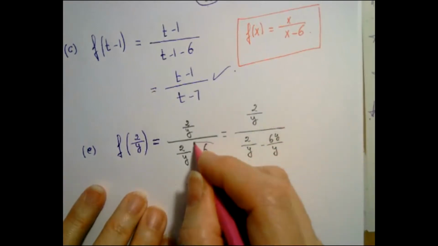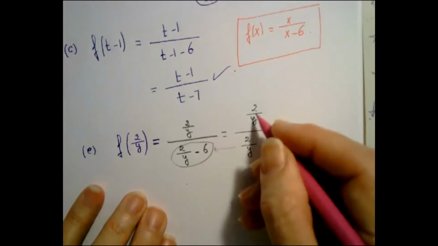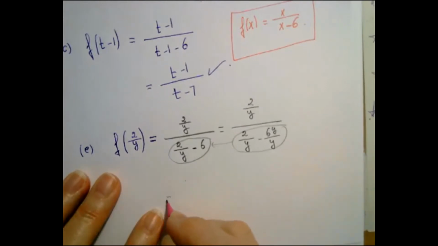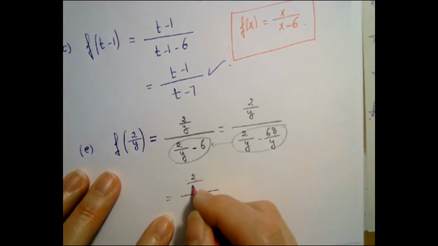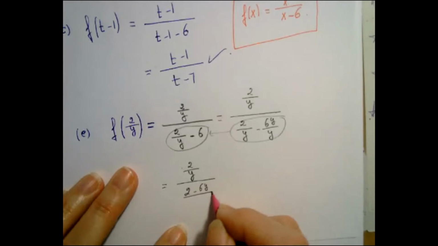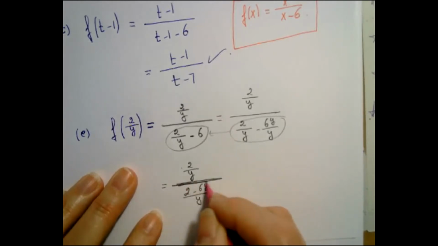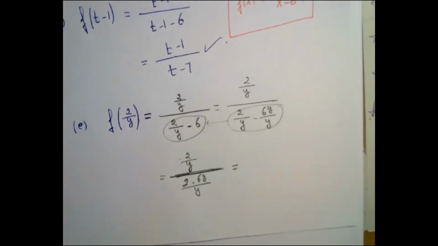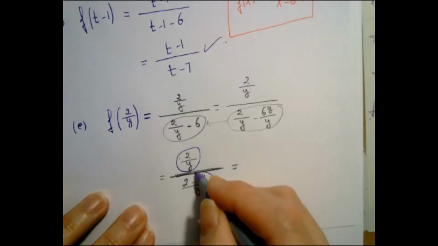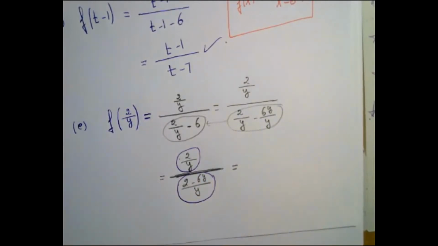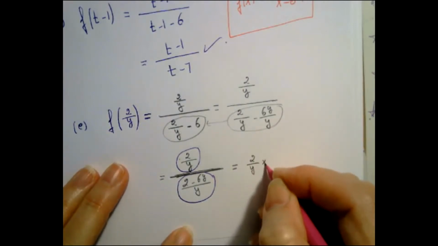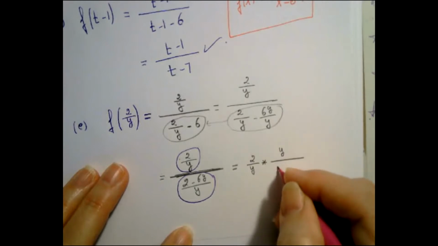I'm one step slower than you. So from here to here, I'm focusing on this piece now because the top part is not problematic. And then I find a common denominator. Your classmate found a common denominator. So it's 2 over y divided by 2 minus 6y over y. Absolutely fine. And now this is equal to what? And then we flip the denominator and multiply. So that's one fraction divided by another one. So now I can do it as 2 over y multiplied by y over 2 minus 6y.